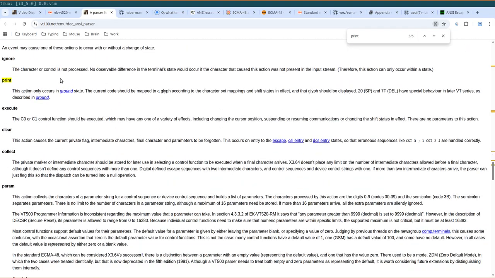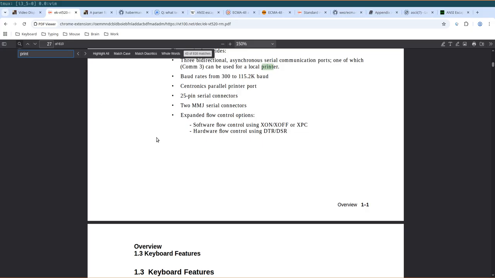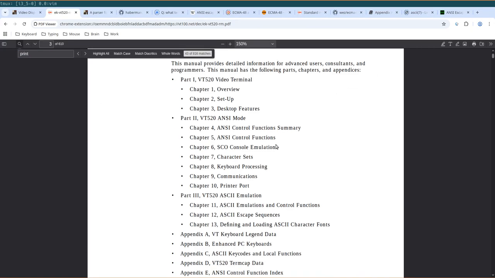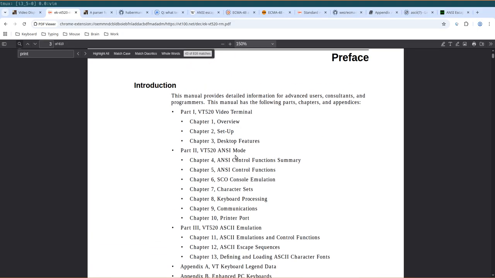So print, so this kind of says what happens on each of the things, character sets.